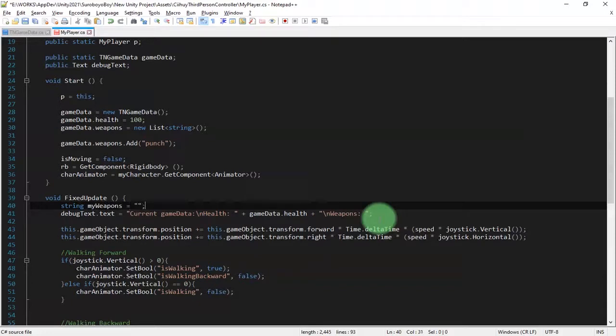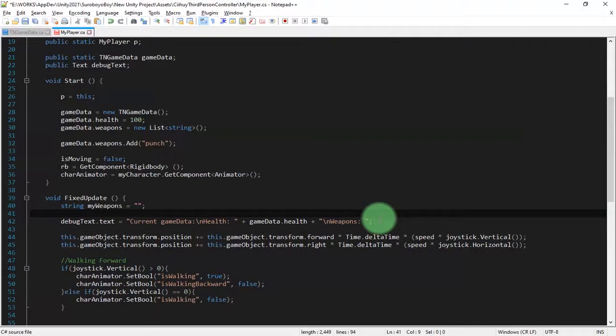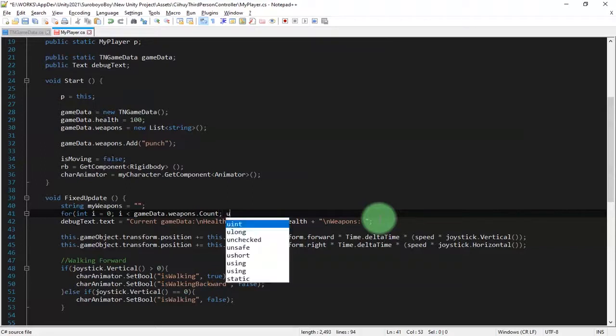equals an empty string, and here I will do a loop: for int i equals 0, i less than game data dot weapons dot Count, i plus plus.